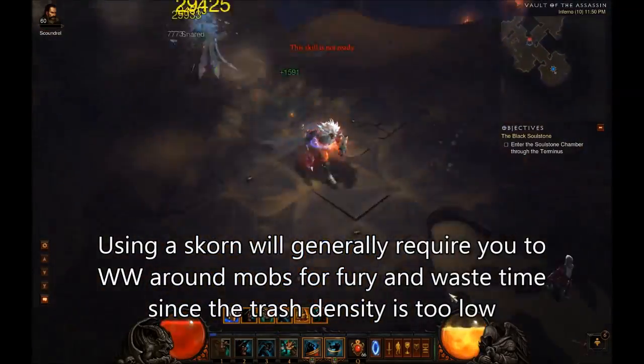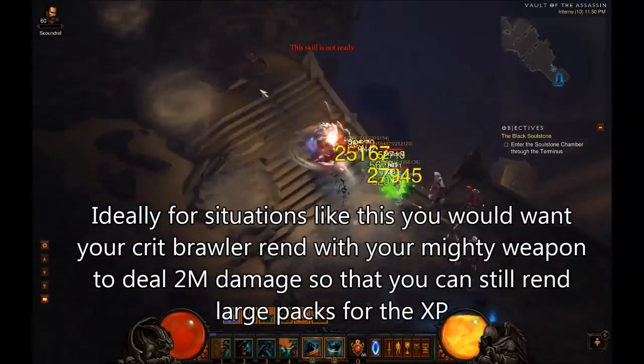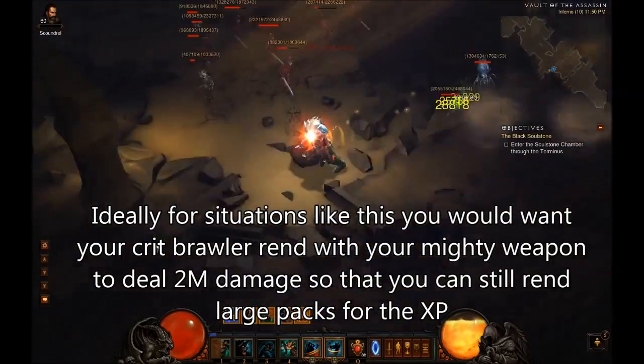Ideally, you would want your crit brawler rends to hit close to 2 million damage while wielding your mighty weapon, so that you can take down the large skeleton packs for more XP. Unfortunately, with my current weapon, I'm unable to do that.